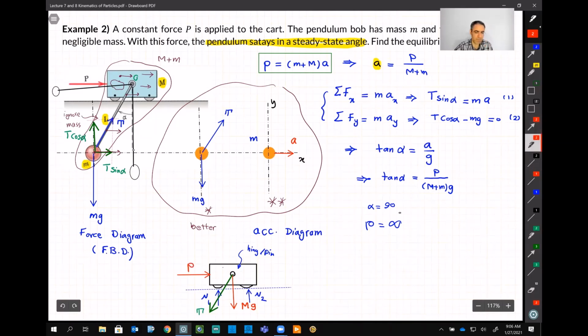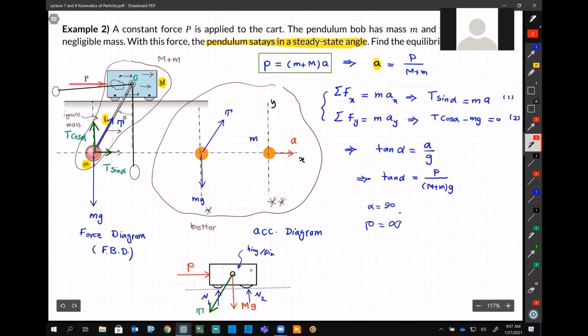So this is the free body diagram for this cart, right? We have N1, N2 from the ground, it's clear. We have the big mass mg coming down. And then we have a hinge or pin, which we can draw as OX and OY, but this hinge is connected to a rod, and this rod is always under tension or compression, which in this case is tension. So it's going to be T here, right?